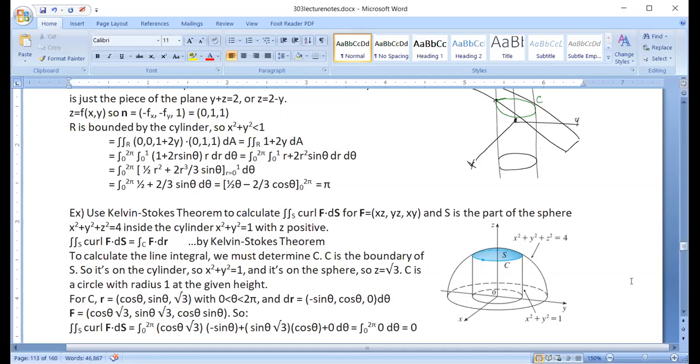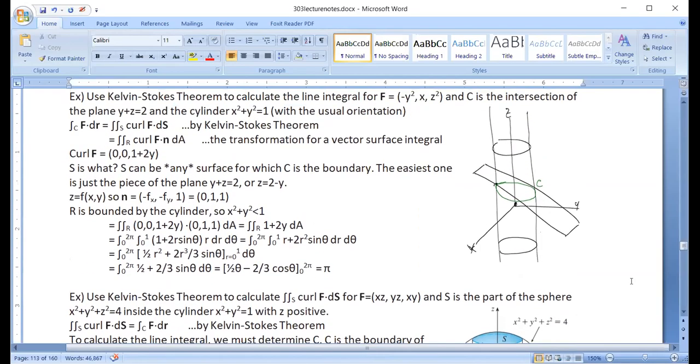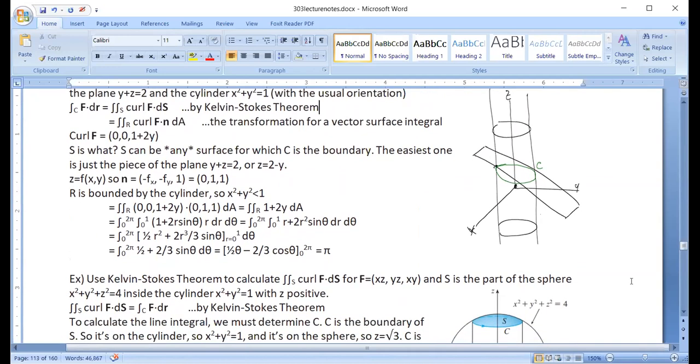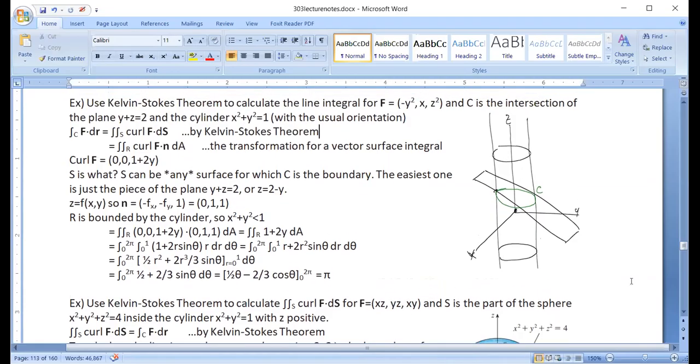Okay. So now, to do the surface integral, here's what would be the hard thing. The hard thing would be if we tried to do the surface integral directly. Why is that? Well, we know how to write down the parameterization of the surface. However, what are the boundaries? We've basically cut off the sphere at some kind of random spot. We'd have to figure out where we've cut it off. So instead of doing that, we're going to turn this, using Kelvin-Stokes theorem, into a line integral.